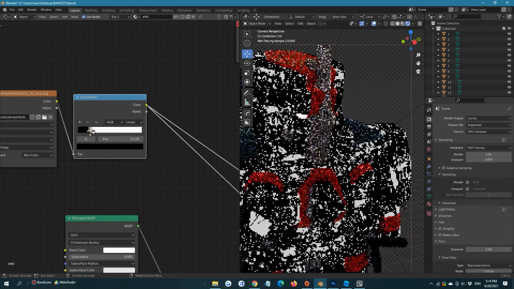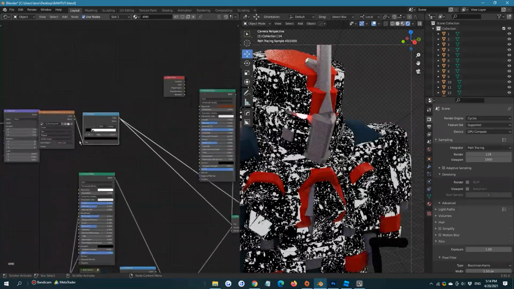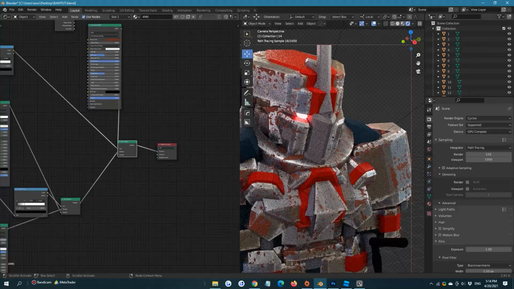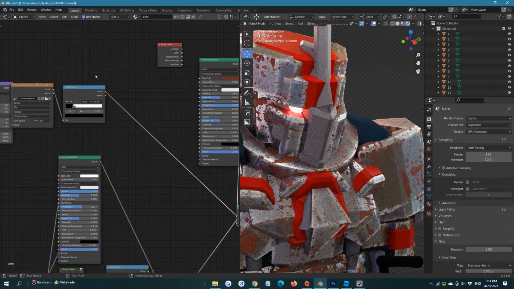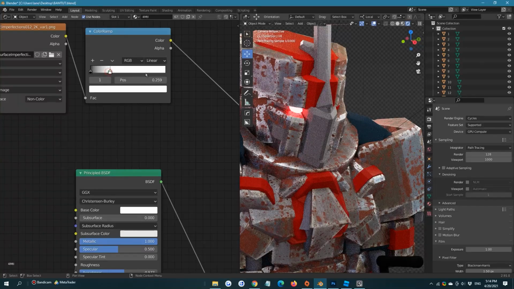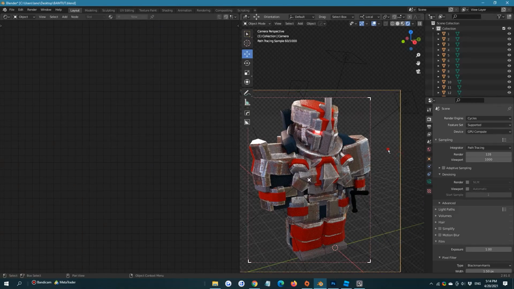I don't know, it seems like this is a better texture for rust anyway. Mask, better mask for rust. Yeah, there we go. I guess it was texture. So say if you want to lighten up on that, we can bring it down, bring it up. Yeah, there you go. So that's if you want to add some rust to it.